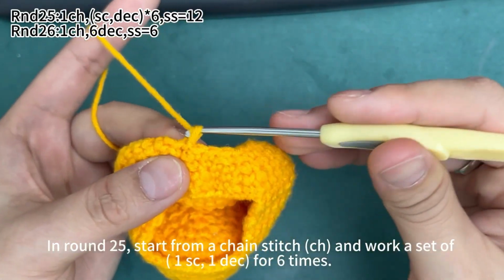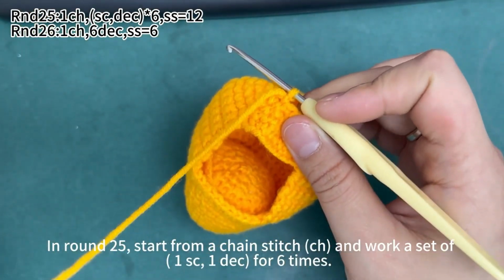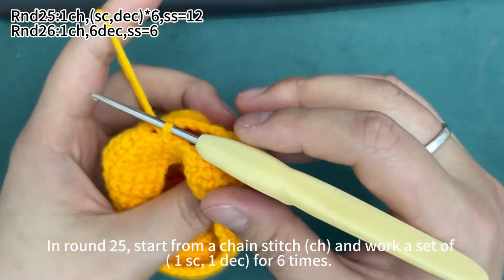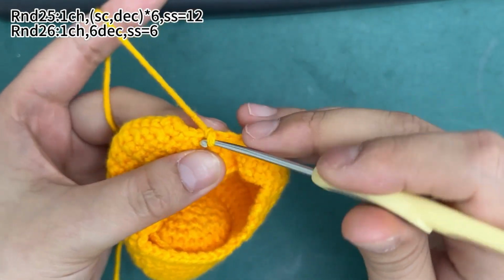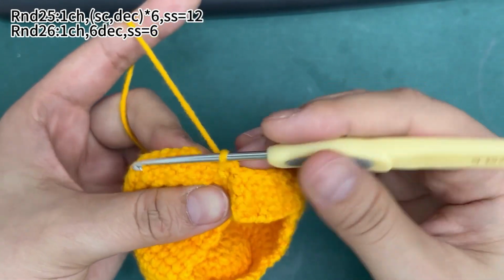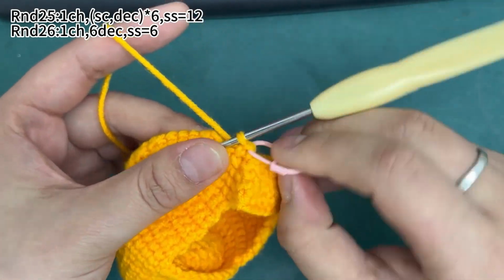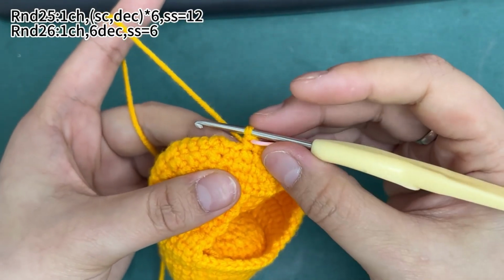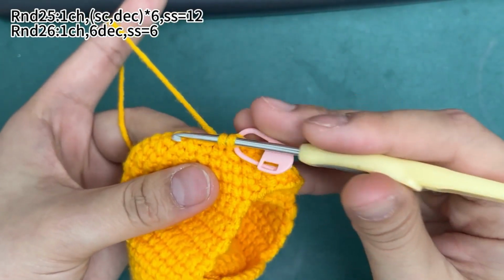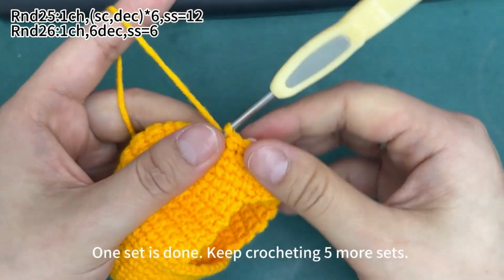In round 25, start from a chain stitch and work a set of 1 single crochet, 1 decrease, 6 times. First, work 1 single crochet. Place a marker in the first stitch. Next, work 1 decrease. One set is done.